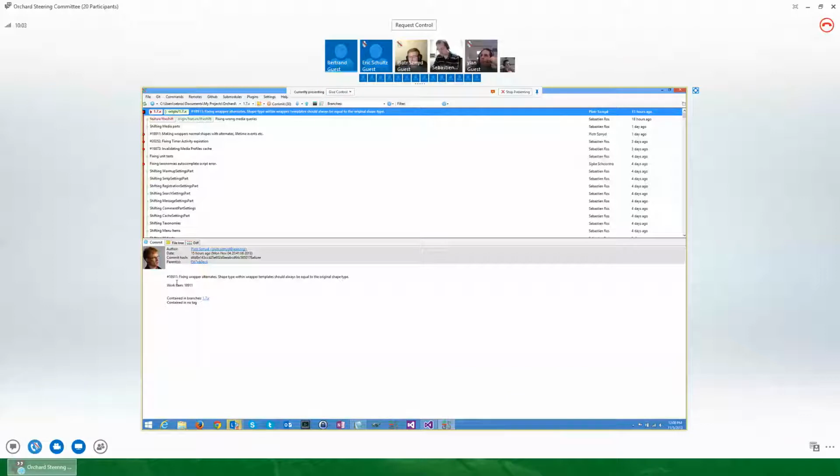So should the shape table providers actually add the alternates both on the shape and on the wrapper? That's a fair point. That's not how it's done, because when you add an alternate, you say shape.alternate.add, and a wrapper is another shape, so you will have to say it separately. But when we add alternates to shapes in the core, should we also add the same alternates? We can do that because the alternate name is the full shape type, and the wrapper itself has another shape type, so you can convert one to the other.